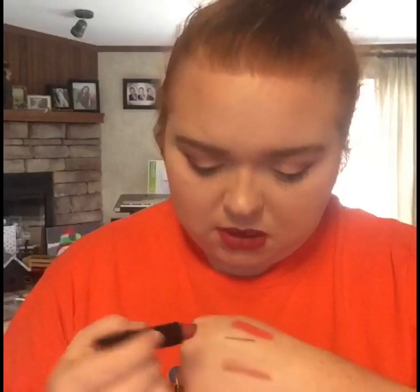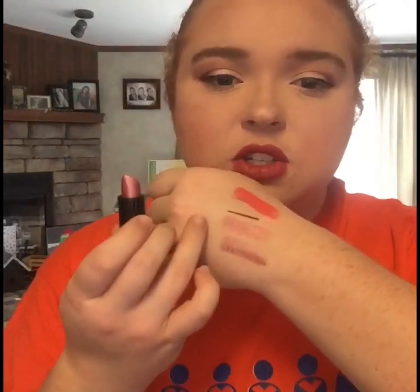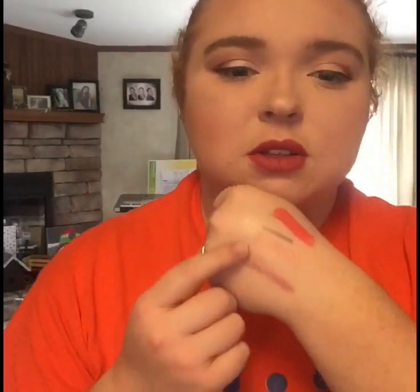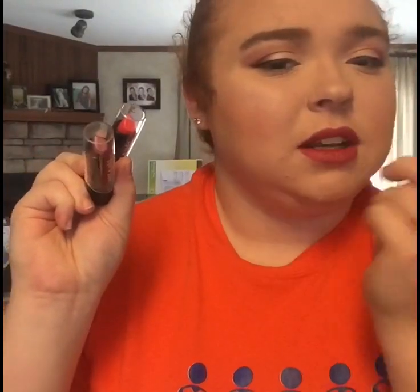The other lipstick I got is Dark Pink Frost — it's a very sheer, pinky, sparkly color. It's good for days when you want to wear something on your lips but you don't want the feel of lip gloss. Two of these are 93 cents each, and the Megalast is about $1.93. These are honestly very affordable lipsticks. If you want to get into wearing lipstick but don't want to spend money on expensive ones — there are drugstore lipsticks that are $7 each, and I wouldn't pay that unless I already knew I liked that formula.